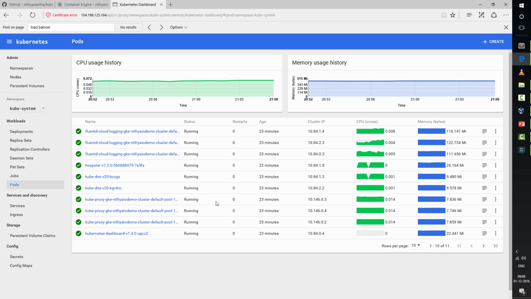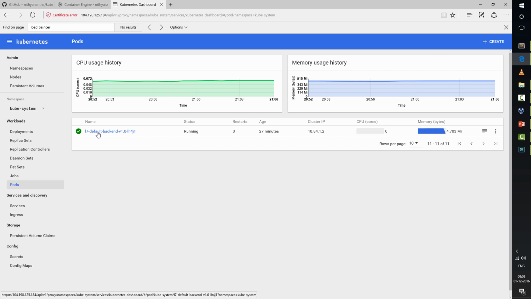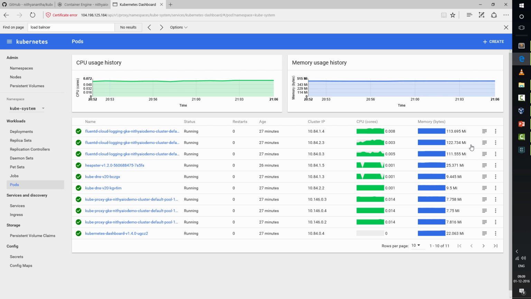So it is acting as a proxy for whoever wants to interact with the services. That's what is happening with the kube-proxy. And these are the main important components of the Kubernetes ecosystem. It is also running as a service. And there is another thing called the HTTP backend service, which is responsible for any HTTP action going on behind the scenes. That is also this one. So this is taken care of by this pod only. These are the important things which you should understand. And that's all about the Kubernetes dashboard.